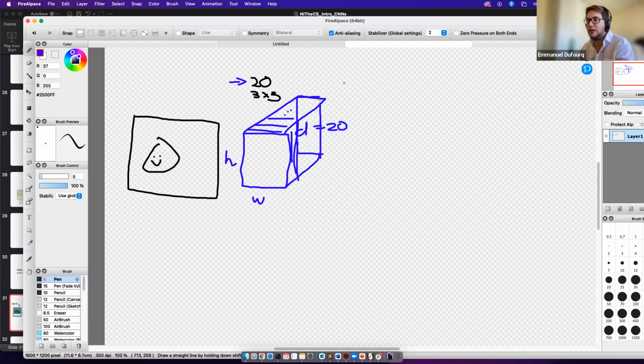So do you agree that applying 20 3x3 filters will produce an object with a particular height and a particular width, and the depth will be equal to 20? Can you let me know in the chat if you are happy or not happy that the depth will be 20?